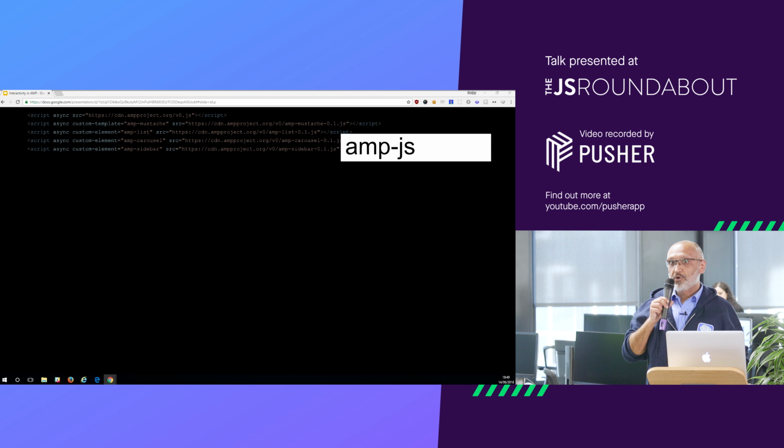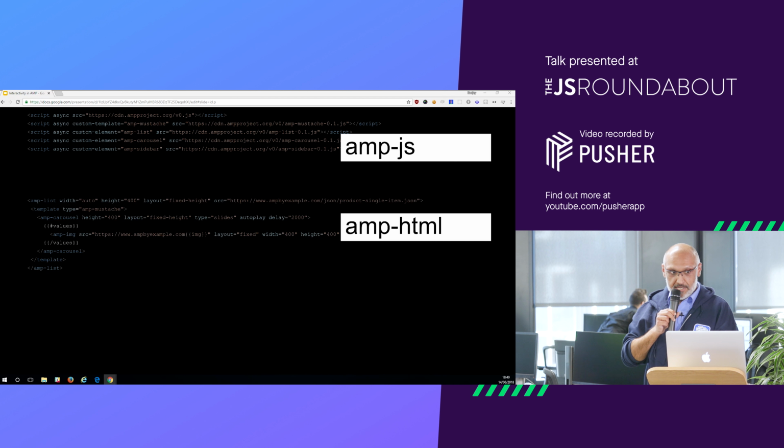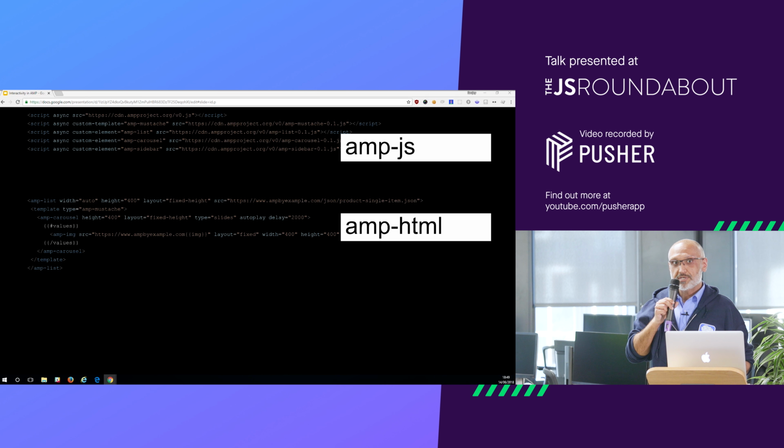And as well as that runtime, we also need individual scripts to load in for each of the libraries that we want to use. The second part of it is, of course, the AMP HTML. This is how we would actually write stuff. It looks just like custom HTML with attributes and this and that. With those two things alone, we can treat AMP like a component library. If you want to look at it that way, you can use it in isolation. You can combine it with other stuff on your page to get good results from components that have been built with open source and been designed to be really, really performant.